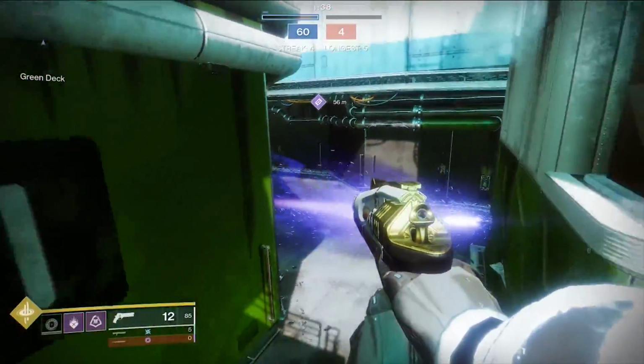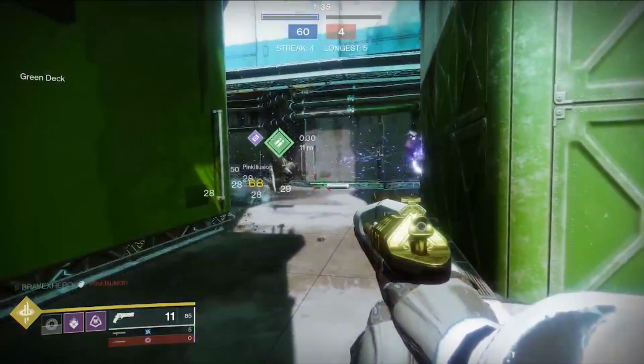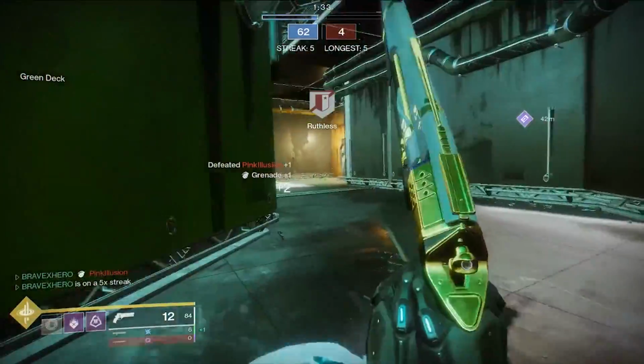Engaging from the front and seeing red in the flank behind you, throw a lightning grenade, and you can always seal off that avenue to where they can't push you, they can't flank you.